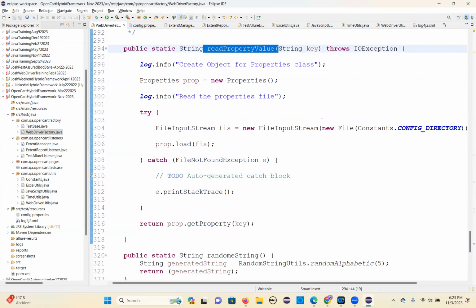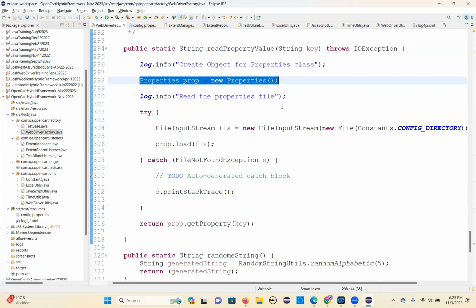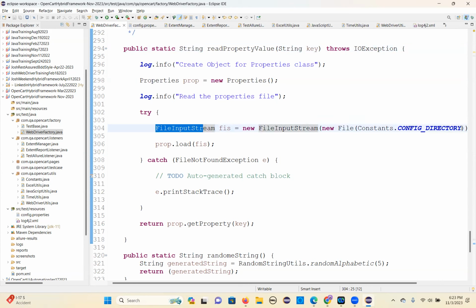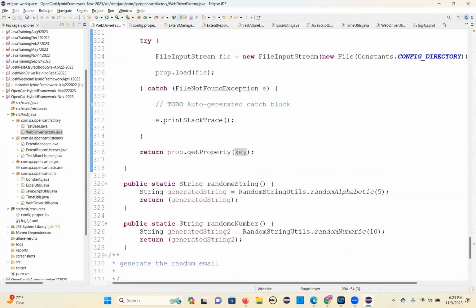Read property value. You can read the property values. I mentioned in Java using the Properties class, but we are using a resource bundle, very easy one. You don't need to write all these steps, right? Reading the config directory, this config.properties file, and then loading all the properties. Then prop.getProperty of the key you are giving. So this is also a ready-made method. You don't need to write it. Just call this method with whatever key you want to read from this file. This method is a static method. So you know how to call static methods: class name dot static method, and give the parameter, which property you want to read from this config.properties.